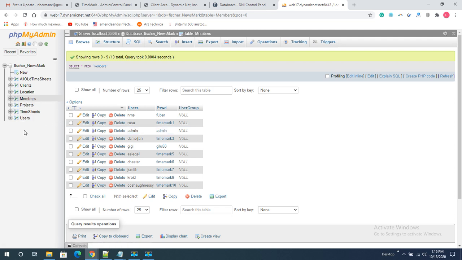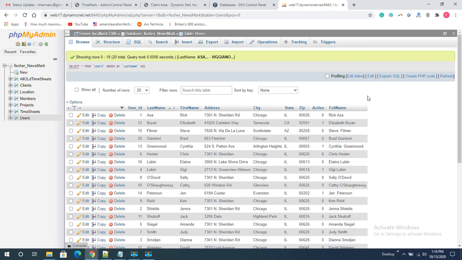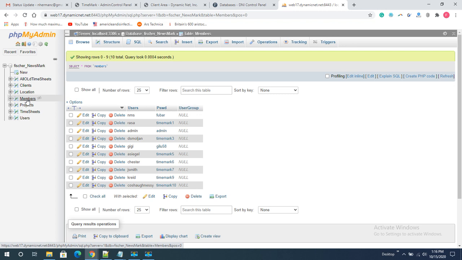What I would propose is in the users table, we add a column. So instead of just having last name, first name, address, we have type of user. And we could start off with admin, which can do anything, and we'll have one user being the admin, that's Gigi, and everyone else regular. And then we'll get rid of this members table. Now, this leads to the next issue.